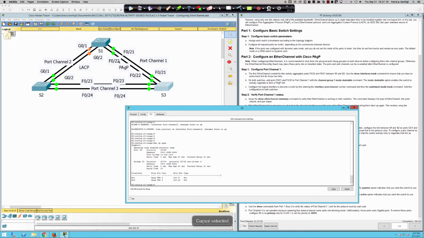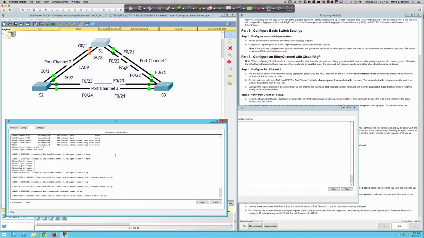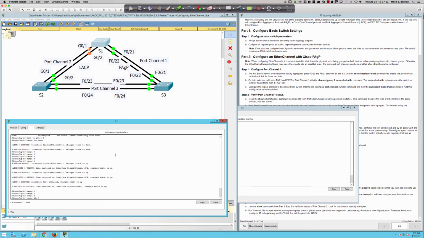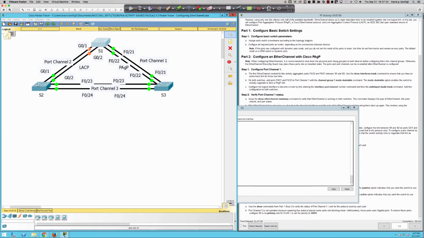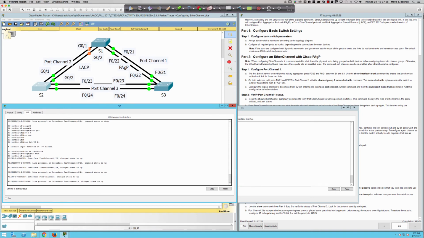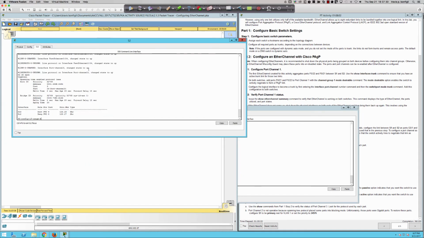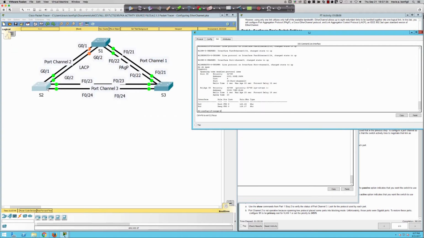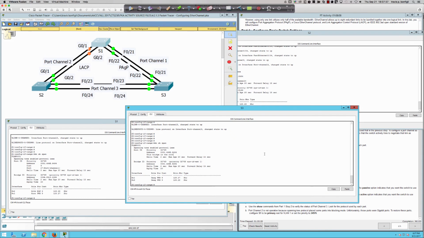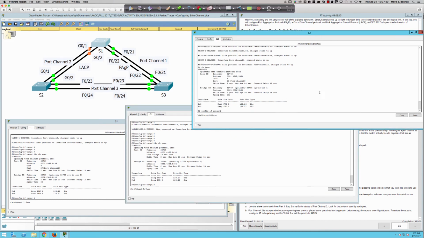Let me quickly go to switch 1 and say do show span. And let's go to switch 2, and say do show span. And actually, I'm going to have to move this over here to get 1, 3, and 2 all up at the same time.